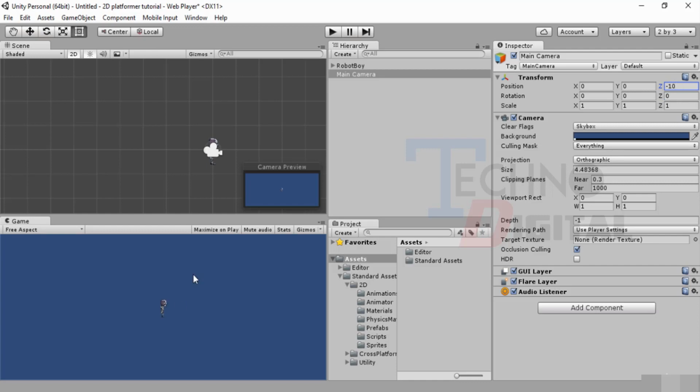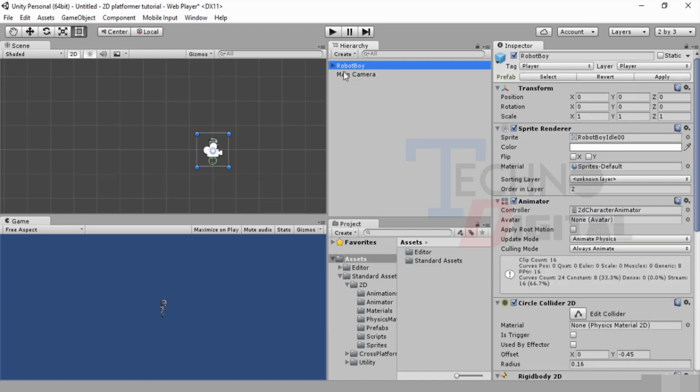So let me change this to maybe -10, and that will move the character, and as you can see, the character is more visible now with the camera. It is quite small, so I can change this to -5, and that would also show the character still visible with the camera.